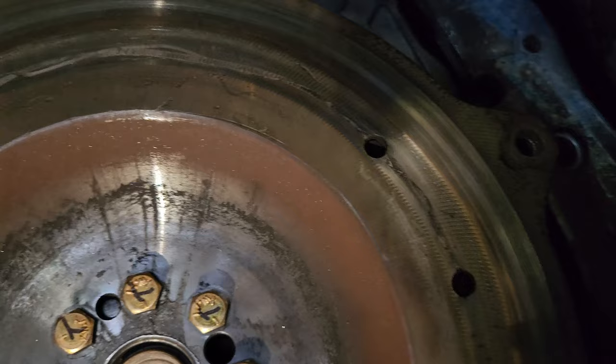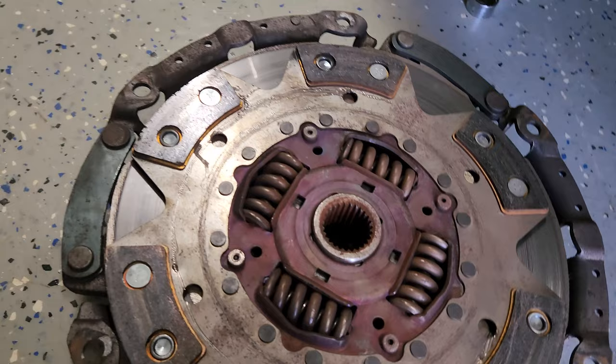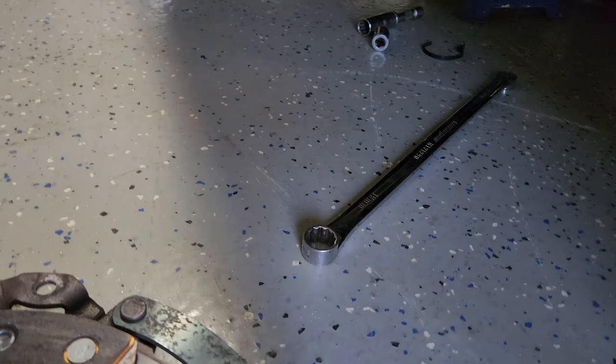As you can see, some little scoring on the wheel right there. The rest of it, a little bit, but nothing major. I can't catch my fingernail on it, except for this bit down here. It's a bit ordinary. Yep, so that's fine, because at the time we just put a bronze bush back in. So we'll pull the bronze bush out and fix it up.